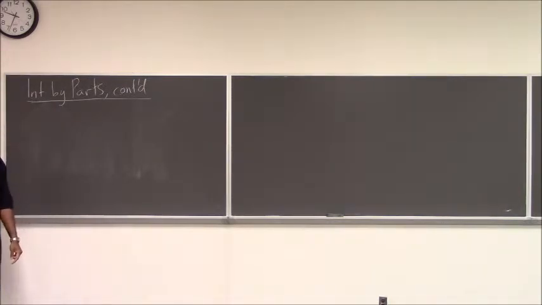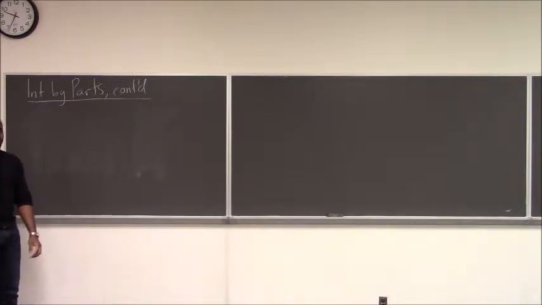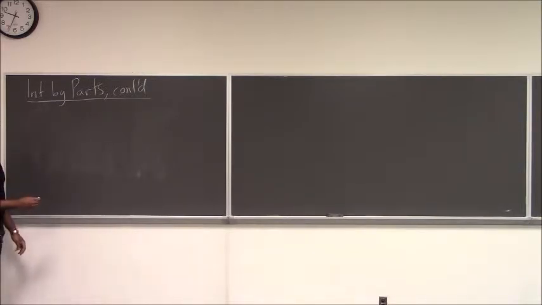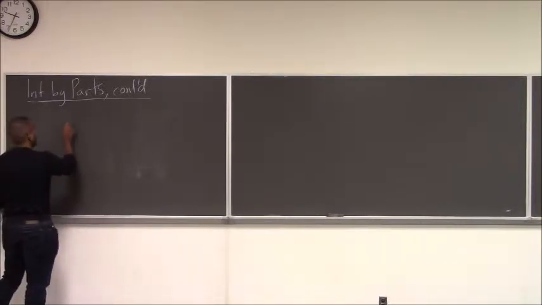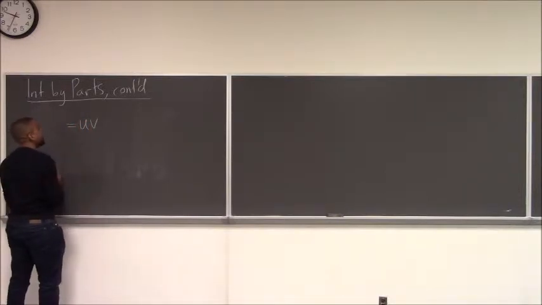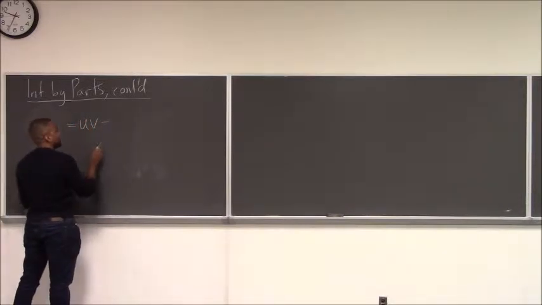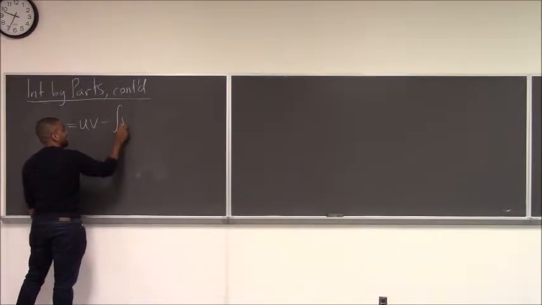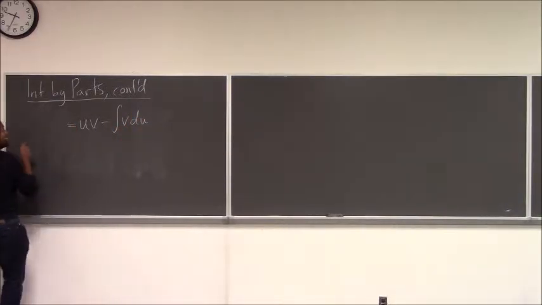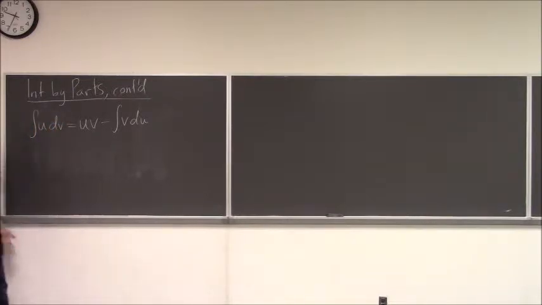What was the formula? Without looking at your notebooks. By parts formula. UV minus, hold on. I have to do it from the middle. That makes more sense. Do it from the middle? Yeah. Okay. So UV minus the integral of V du. So then the other side's the integral of UdV. As long as you remember the whole thing, that's fine.